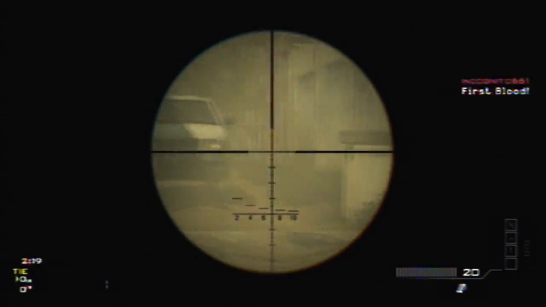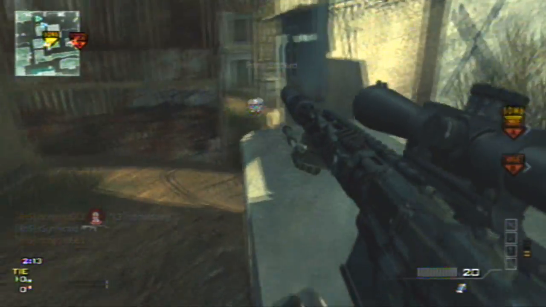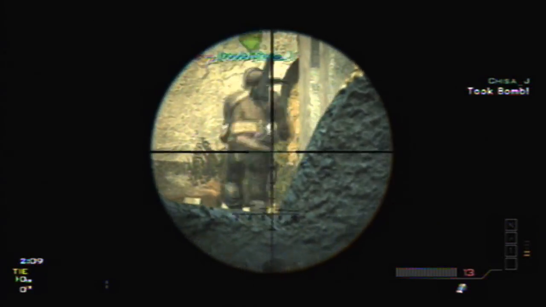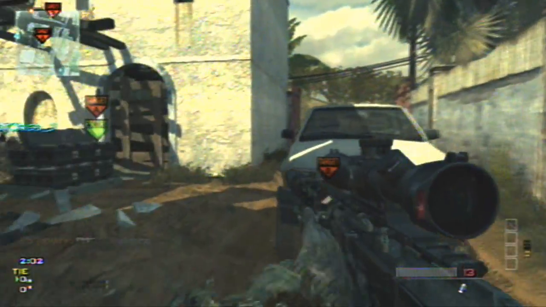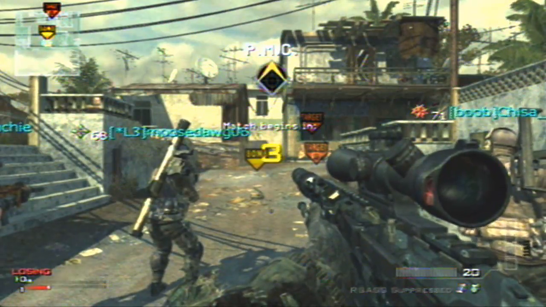So I'll skip over the boring parts, like when I die. I'll just skip to the end of the round. Now, a lot of people are scared away from this gun, and I'm not sure why. I think it might be because it's a sniper rifle and it doesn't kill with one bullet. You know, it takes a few bullets. Oh, right here, I don't check my corner, and I'm dead. Anyways, back to the sniper.